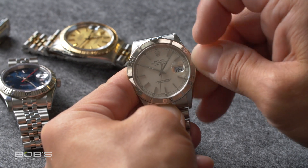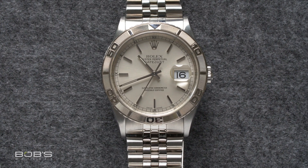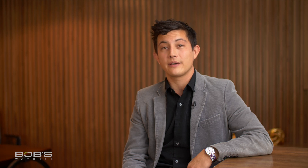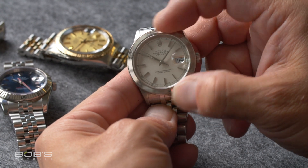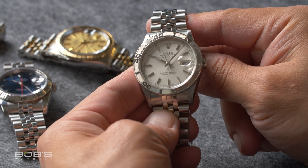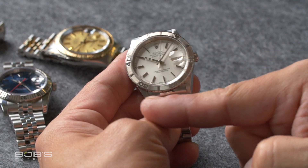In regards to how to use the Turnagraph's rotating bezel, all models will function the exact same way, and it's important to note that unlike the bezel on a dive watch, the bezel on a Turnagraph will rotate in either direction rather than just counterclockwise. The Turnagraph's bezel is designed to measure events up to one hour in length. In order to start timing an event, simply rotate the bezel so that its inverted triangle is pointing to the current position of the minute hand. That inverted triangle represents the zero marker, and as time passes, you simply read the amount of elapsed time by referencing the minute hand's position against the corresponding value on the bezel's scale. It's important to note that standard timing bezels can only measure one event at a time, and the duration of that event must be less than 60 minutes, otherwise you'll need to remember to add on the additional number of hours.